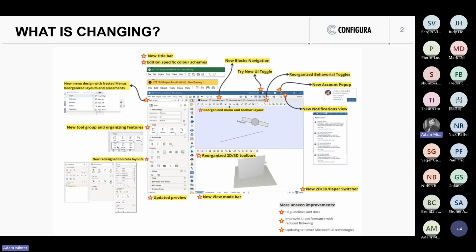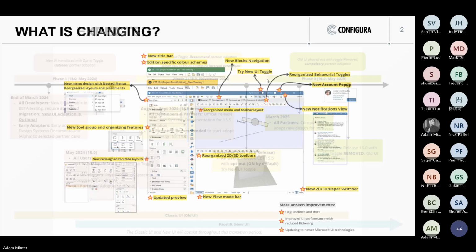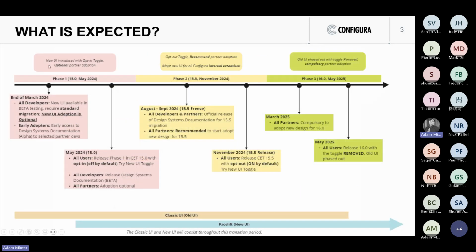So real quick, I want to show this timeline here. This is where we're at right now, phase 1 for 15.0. There is an early adoption group that signed up to adopt the new UI early, and we have some names of those people. If you don't know who that is, that's probably not you.